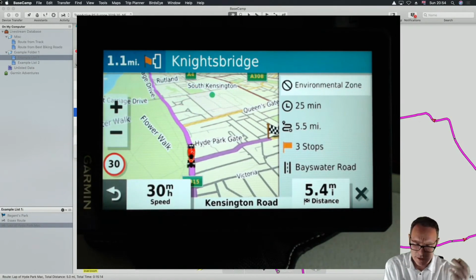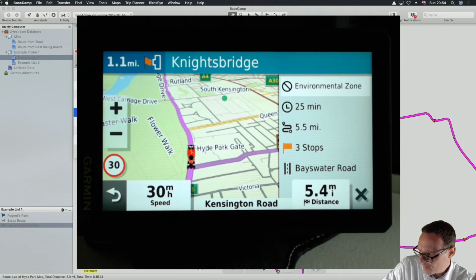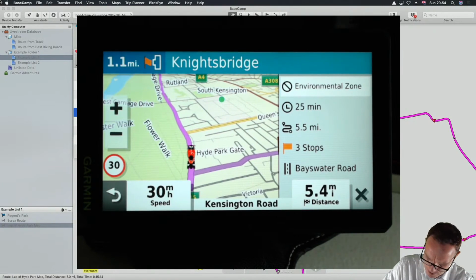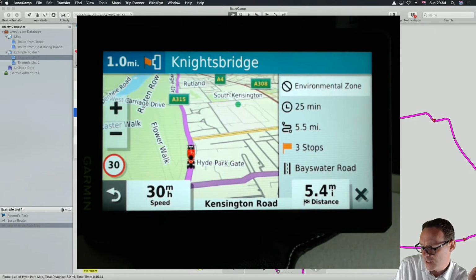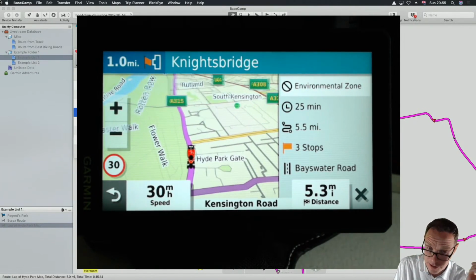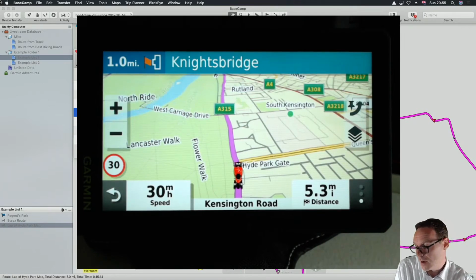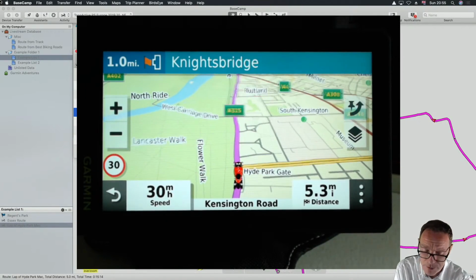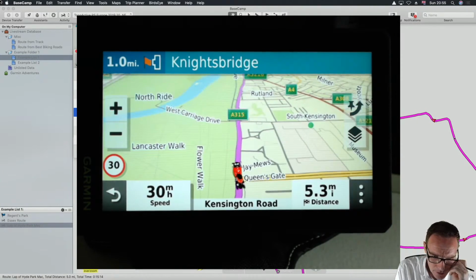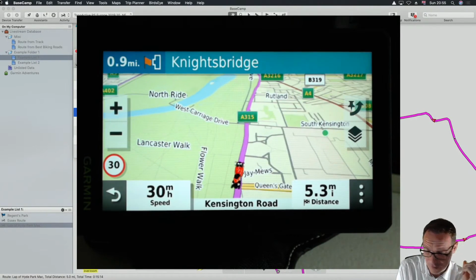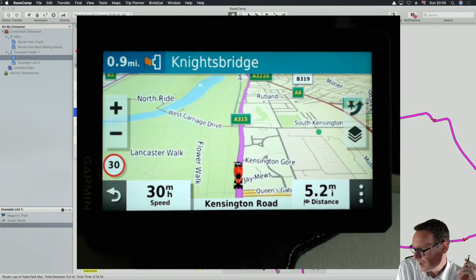On the newer models like the Zumo XT, if you've missed a via point and it keeps prompting you to go back to get it, if you keep ignoring it, eventually it will prompt you with a message, do you want to skip that via point, which is a nice feature. But some people think that's a new feature, but it's not. It's been on the devices since, I think, the 550. You've been able to skip via points, but useful function to have.